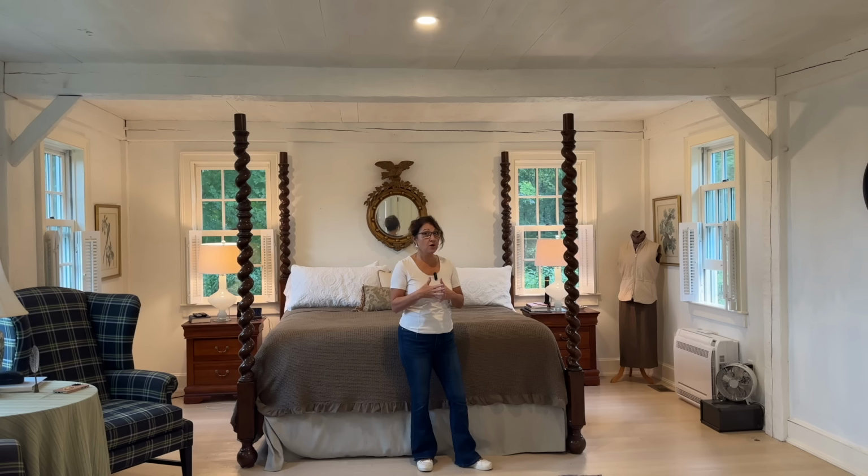So I either have to work around those and change my whole idea, which I've had for years. I've got a little mood board going, and I'll show you some snippets of those photos if I remember to put them in here. If not, we'll be going over that in another video for sure. Or I kind of change everything and work around the chairs. They're kind of big for the space, but we'll see how it works once the piece of furniture comes in.